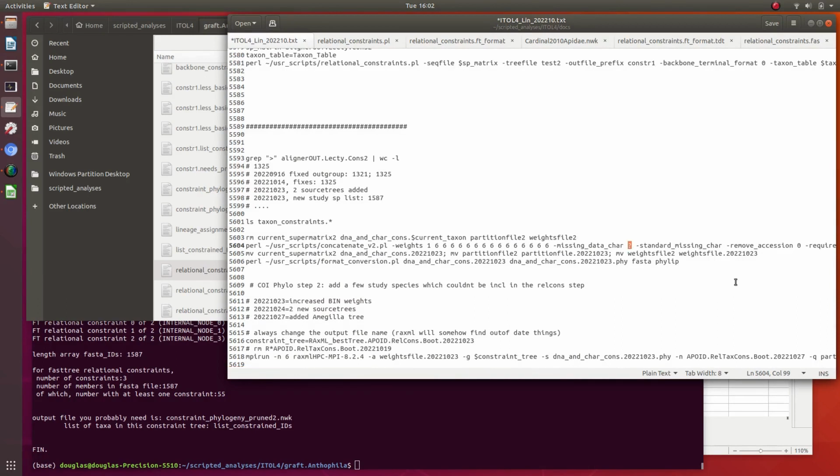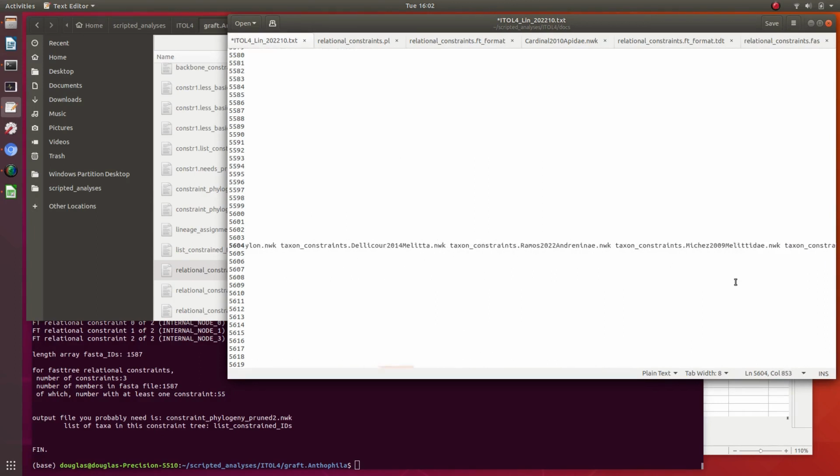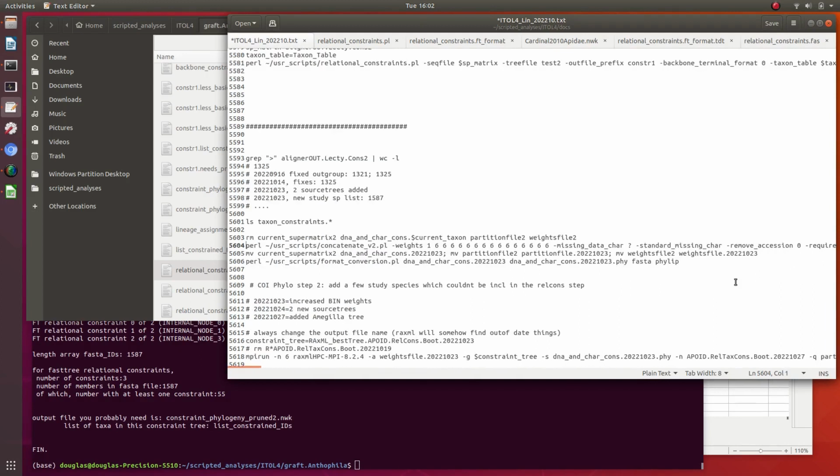In principle, the default behavior of phylogenetic analysis is that all missing data characters are treated the same, but I suspect there are cases where this is not so. I did notice something once, so just to be careful, I don't want to have hyphens and question marks in the same supermatrix. So I'll standardize those.